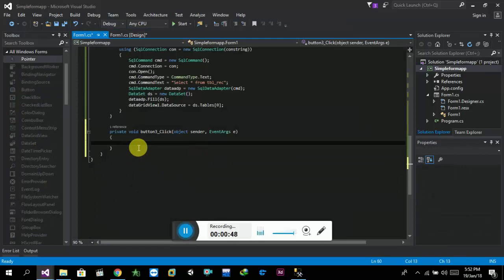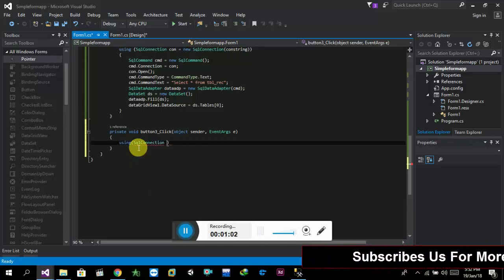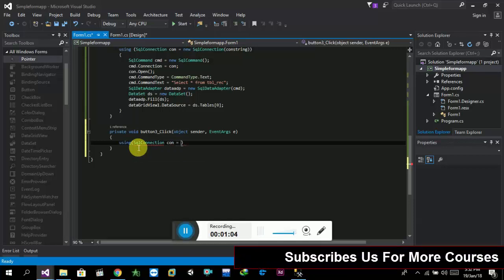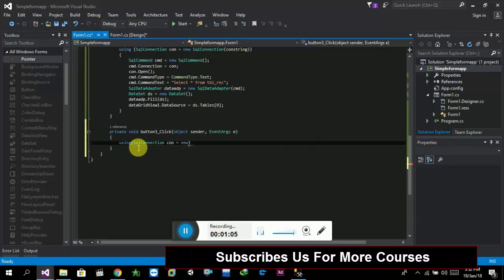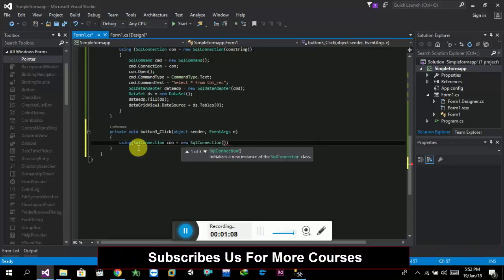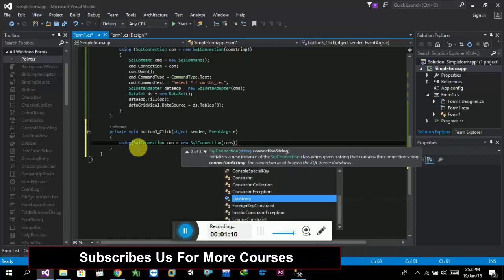Now for update, same as we did in our previous two tutorials, by using approach, declare the SQL connection. Pass your connection string.